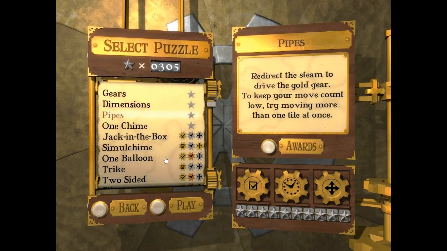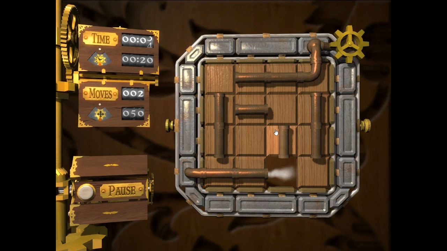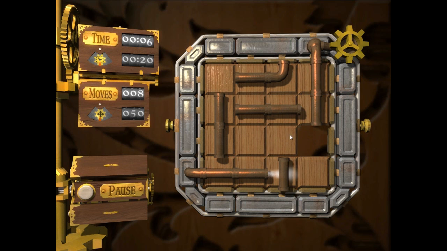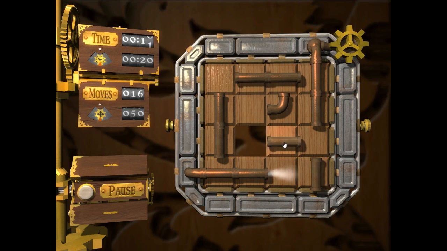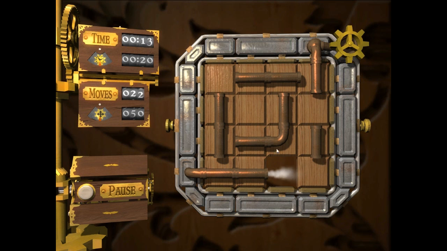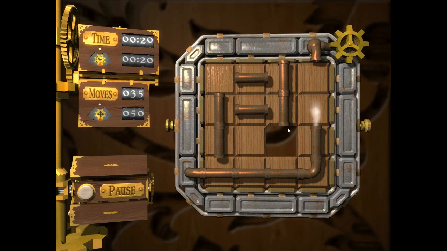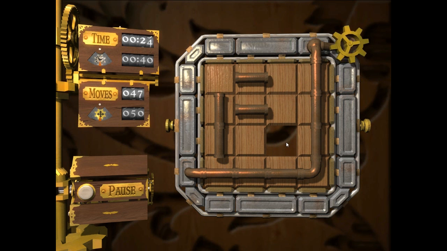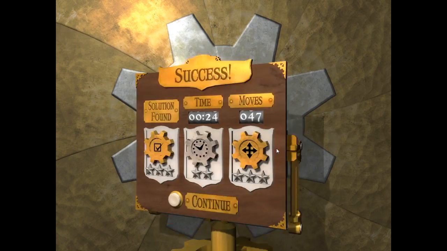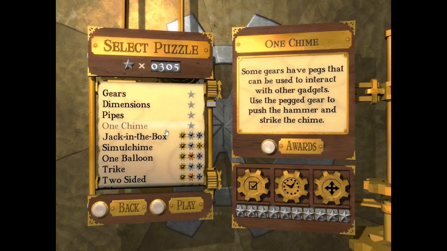Pipes. This is introducing the new mechanic. You get steam that you have to redirect. So let's get this guy down here, like so. We've got to get him all the way over there. We're running out of time, I think. Oh, no, we ran out of time. We didn't get full time. But we did do it within the moves. And I have done it full already. So you can see we got a silver rating on time that time. That's okay. We've got full before.